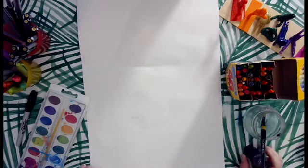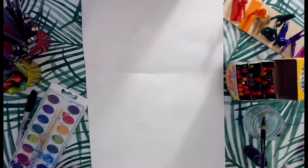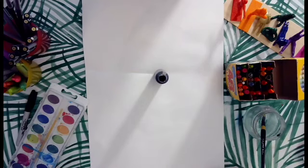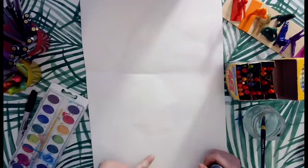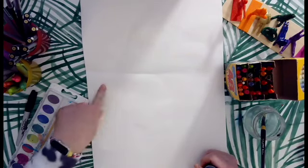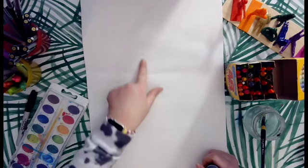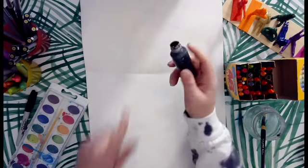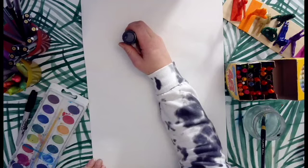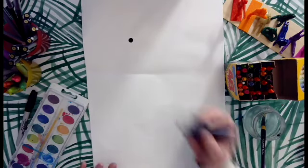So first, we're going to start drawing our pigeon. Like I said, we want it to be going vertical, and we're going to use our ink daubers, or our black art medium first. First things first, we're going to make his eye. We're not going to start it down here because we know his eye is not at the bottom. It's not really at the middle because we want him to be tall. We kind of come from the middle, and we go a little bit up into the corner to the side. So it's more on this side of the paper than over here. And all I'm going to do, with my ink dauber, is make a black dot. Now if you're at home, just make a black circle. I'm going to fill in just a little bit, and there we go.